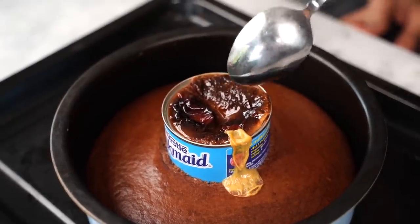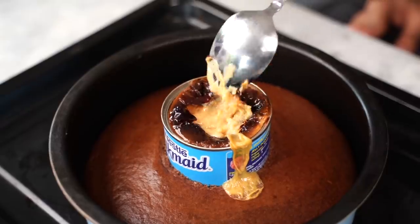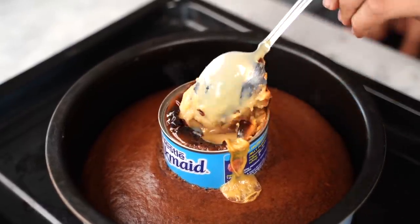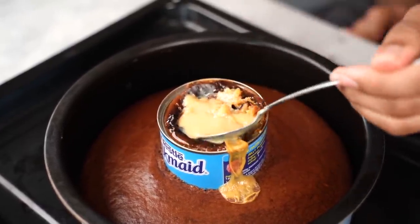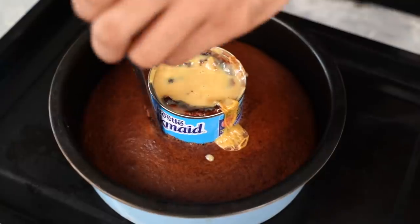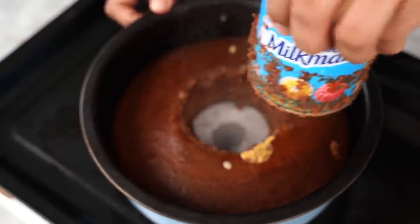The top layer of the condensed milk is completely burnt, and I'm going to try and find out if we have Dulce de Leche on the inside. This looks disgusting. The burnt particles have now gotten combined with the condensed milk and it's become a gluggy mess. However, I'm still going to demold my cake and see if we at least got that Bundt shape on point.